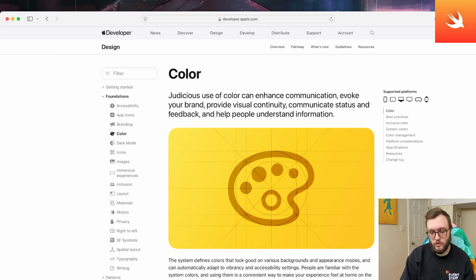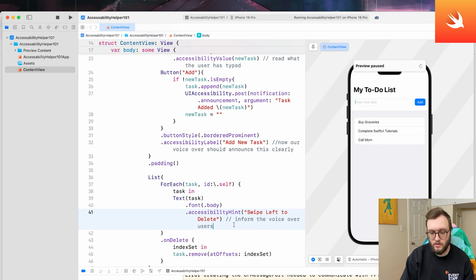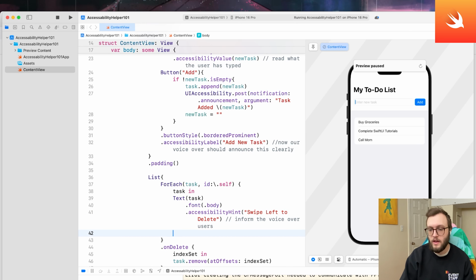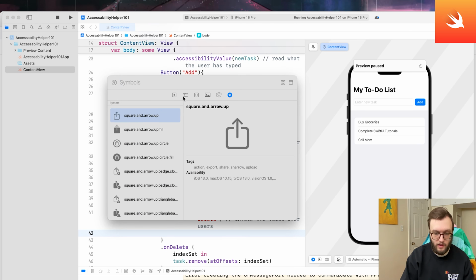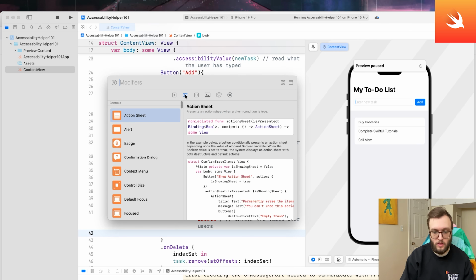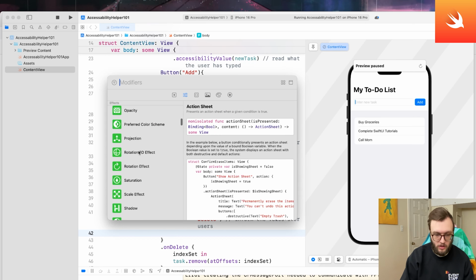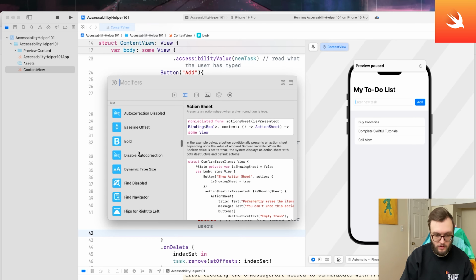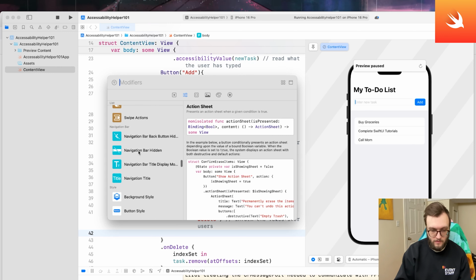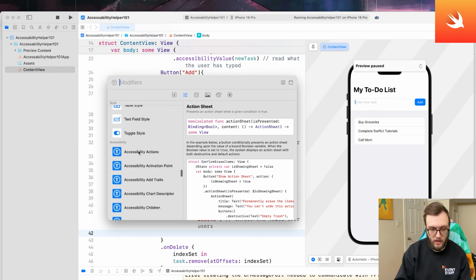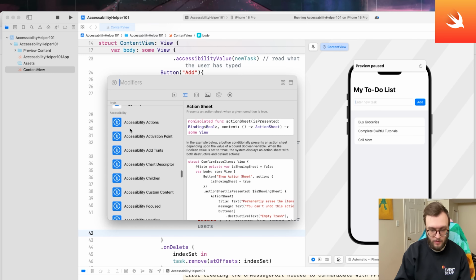If you're unsure about how to add different accessibility features, don't worry. Just like with other UI elements, Xcode's got you covered in the object library. If we go to the modifiers here, we have control. We can scroll down for just a little bit here. And you can get to the accessibility tab about two thirds of the way down on my end.